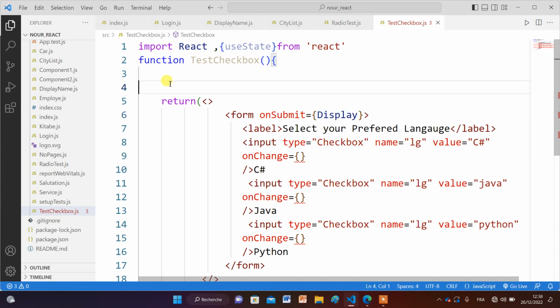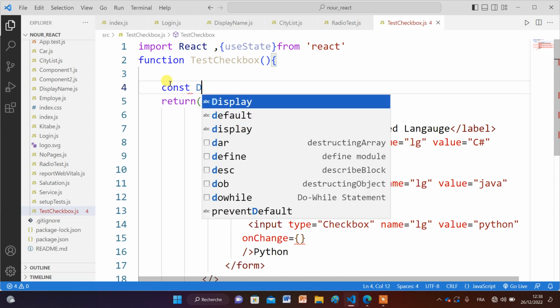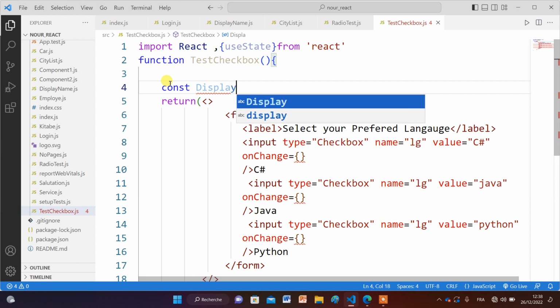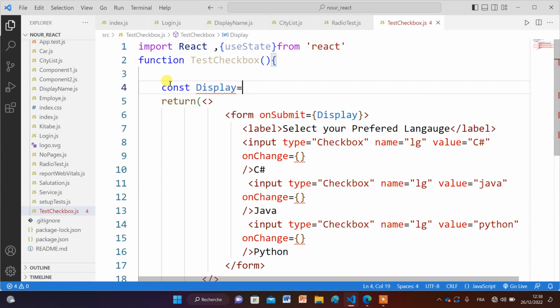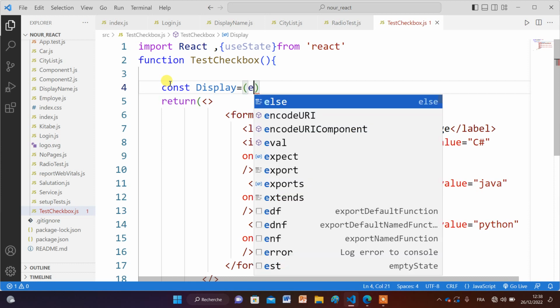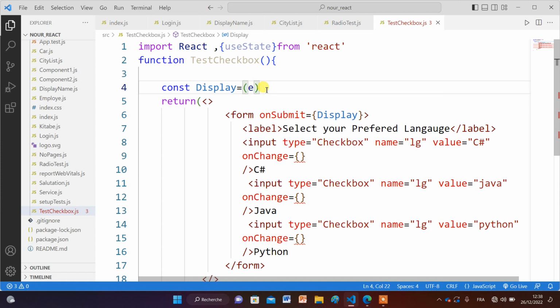So we can define this function: const display equals, we give the parameter and return a value.